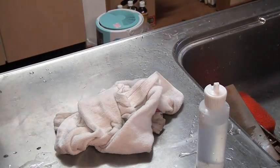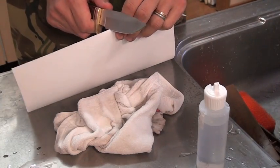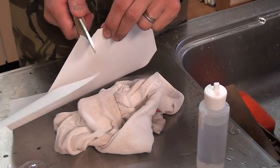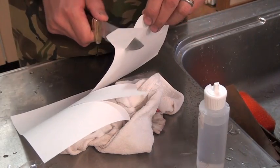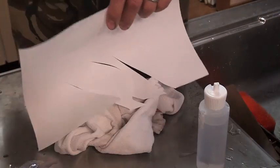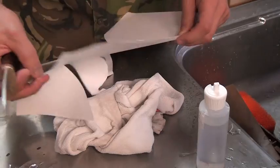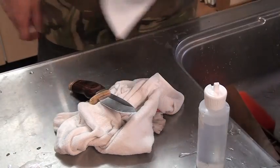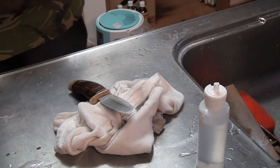Okay, let's test the sharpness with paper. Wet. Paper is wet. Okay. No problem. Straight cut and S cut. However, I don't say this is scary sharp.